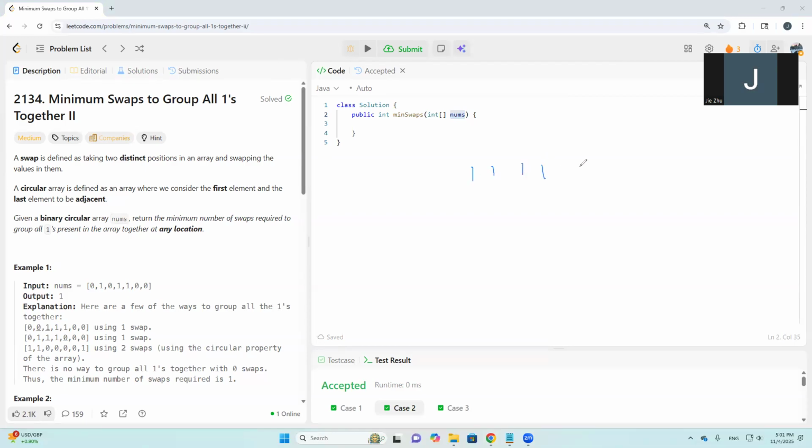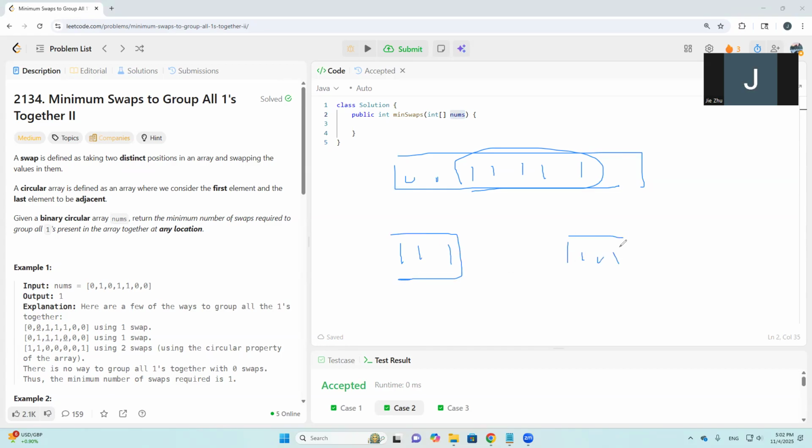One is like this, in the middle, where they are put together, and this is the total array, and the others are 0s. So this is one of the scenarios. Another scenario is that some ones are at the beginning and another part is at the end. So we need to handle two cases, but we can simplify this to one case.